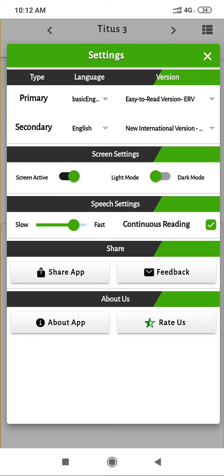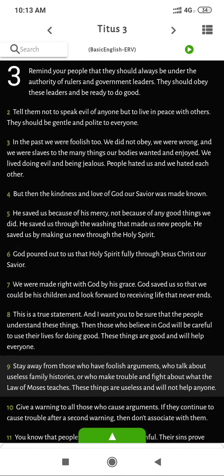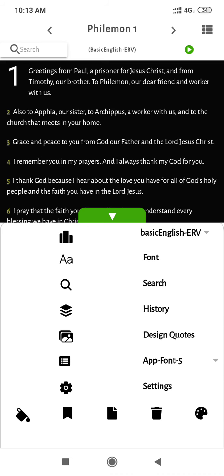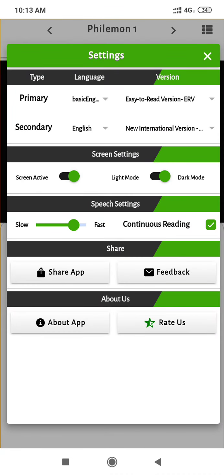And the second, screen active: if you want to keep your screen active while you are using your Bible, you can check it. And the light mode and dark mode. Light mode we already saw, that white background, and dark mode will be like this. At nighttime, it won't affect your eyes if you choose dark mode.